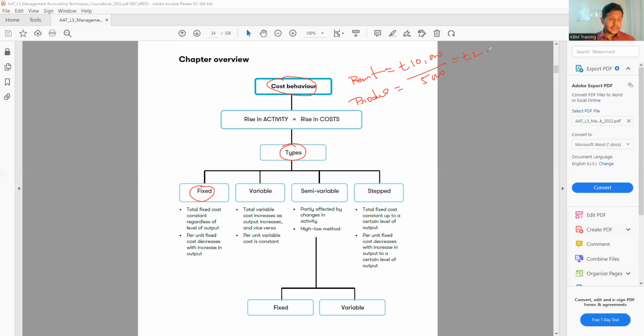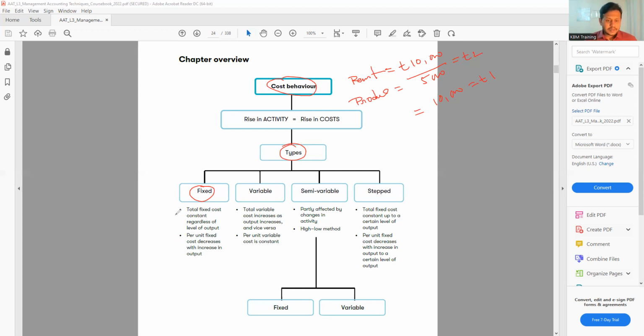Now, if I can make more units, for example 10,000 units, not 5,000, how much will the fixed cost per unit be now? It will be £1 per unit. So what we understand from here is that if we can make more units, the fixed cost per unit will be reduced. The simple explanation is that fixed cost is fixed in total, but per unit it will decrease if the number of units increases. So this is the story of the fixed cost.